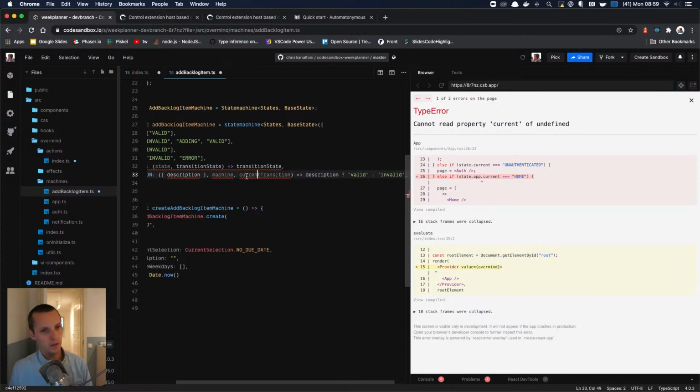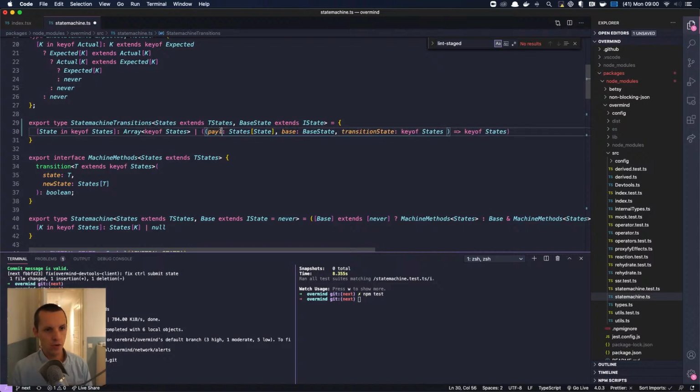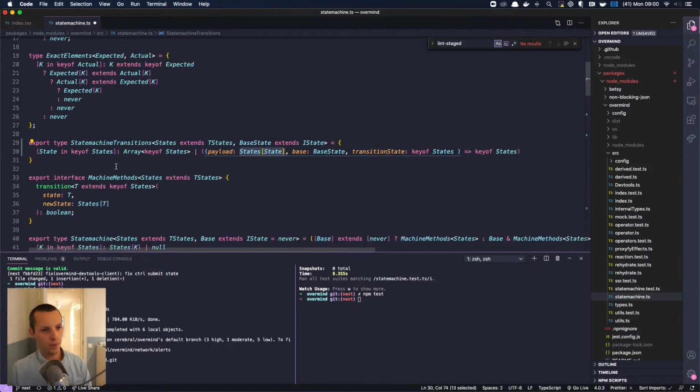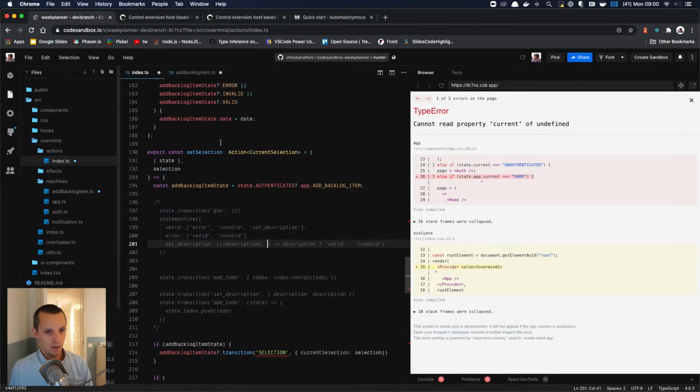Okay, cool. Let's try that. So this is payload, and the payload is whatever is defined on the type of the state. Sorry if you haven't seen this code before, it might be a little bit confusing. And this would now be the machine, but in this second argument here, you're not supposed to run anything.